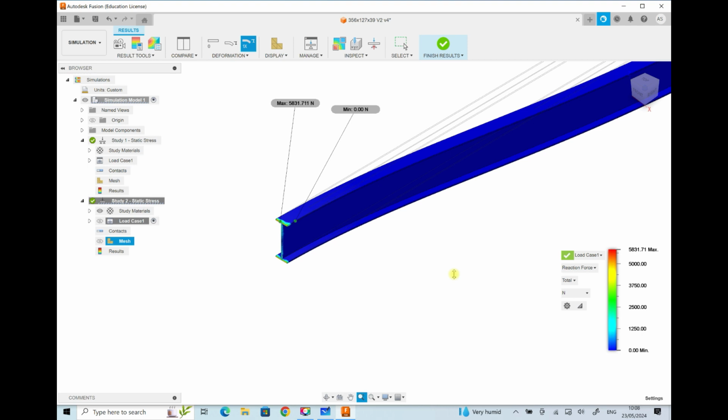Now, we could also look at the reaction force and the bending moment at the right-hand support, and we could also look at the bending moment at the point of application of the load and compare those to our hand calculations. But what we're really interested in is looking at these maximum values because it's actually the maximum bending stress occurring on the beam that would determine whether it would fail. So let's go back and compare these values with the values previously obtained from hand calculations.